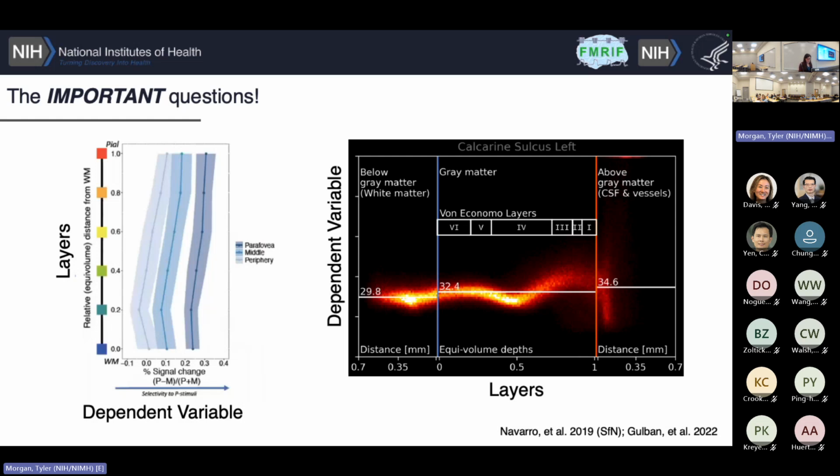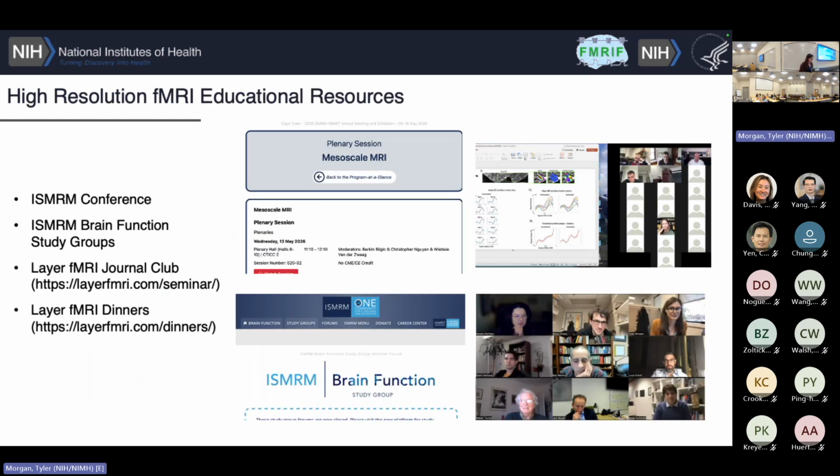Okay, and similar to last time, I'll just point out that there are a lot of resources where you can look for more information and the most cutting edge in these fields. I've gone through a lot in this lecture, and it's a lot of information, and there's a lot more that you probably need in order to hop in and actually do a study like this. So ISMRM is a great place for learning about brand new methods in the layer fMRI and column fMRI space. But there are also two that I'll point out.